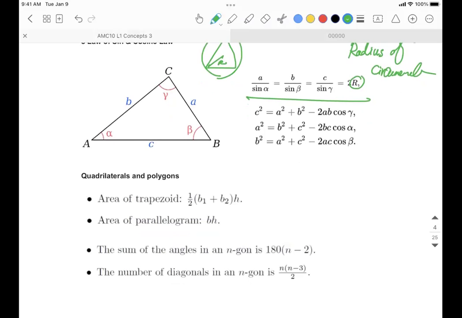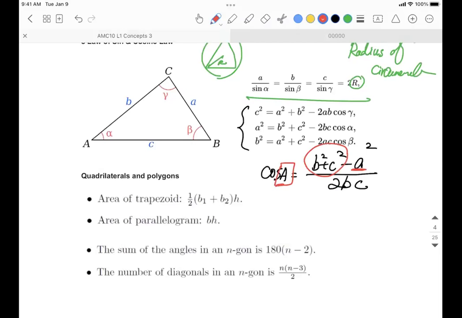And what about the cosine law? Cosine law goes like this, right? I'll take one as an example: cosine A equals b squared plus c squared minus a squared, over 2bc, right? How to remember this? You can say you can never get what you want. Why? Because you're looking for A, so here is b squared plus c squared minus a squared. You won't have A on top, but you have to subtract A. And in the denominator, there's only b and c. You never get what you want, right? So for cosine A, there's no A on the right-hand side.